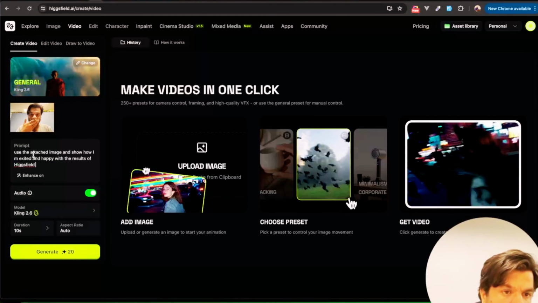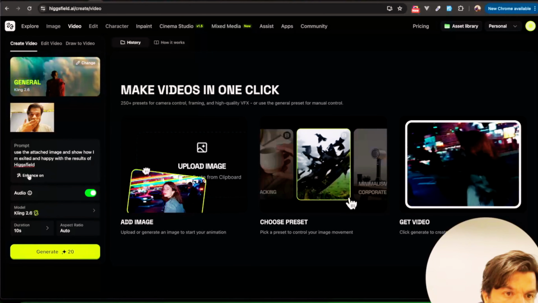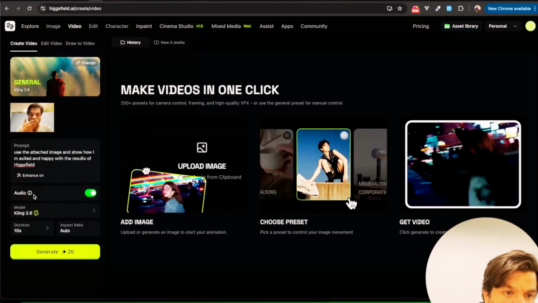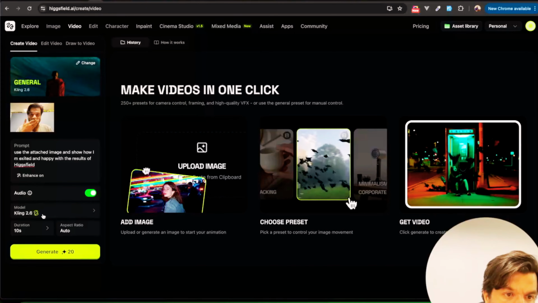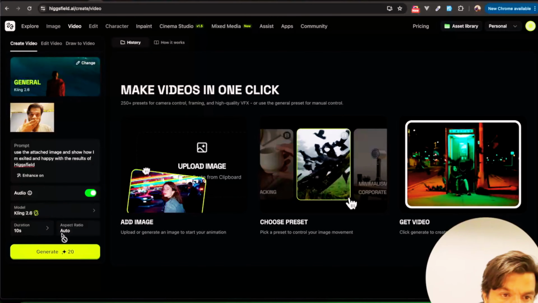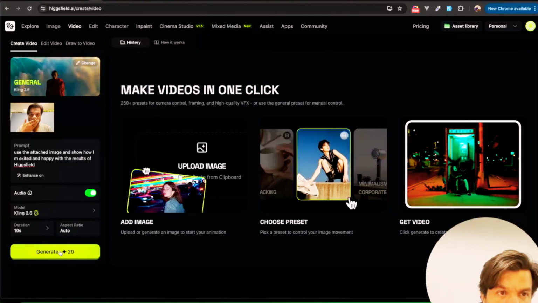This way we can enhance it with AI. Enhance is on and off. Audio we can switch on audio and off it. So let's turn it on. We have selected the K-Link 2.6 model. Its duration is 10 seconds, and let's click generate.